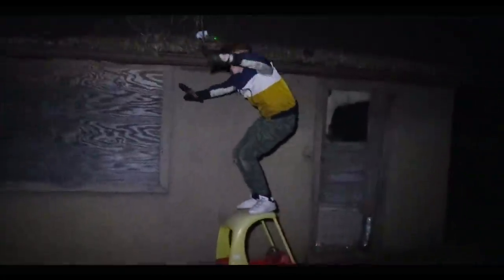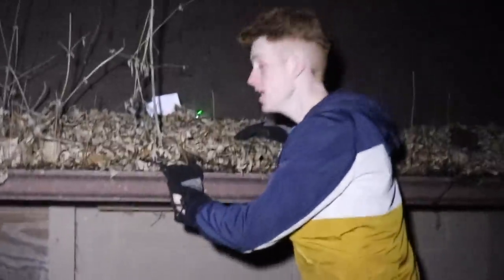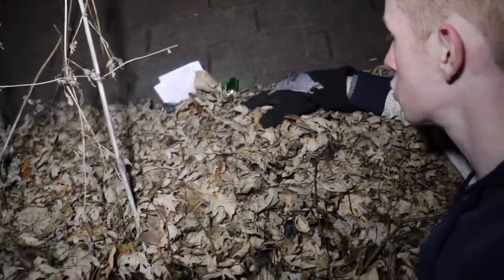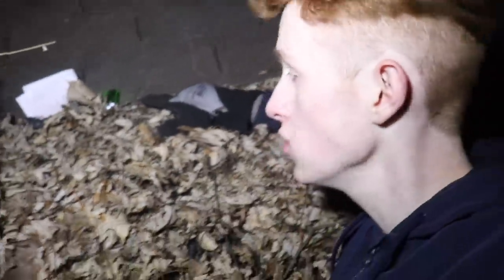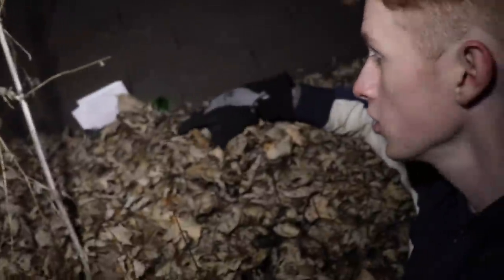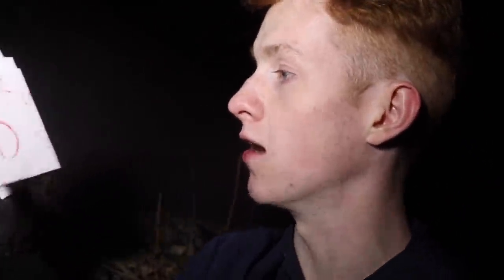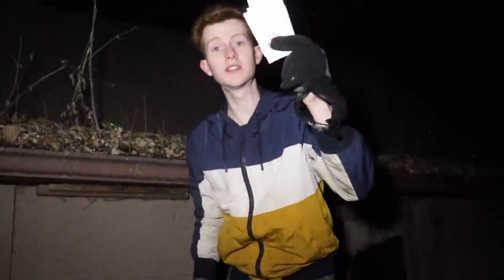And then I super carefully stood up! Oh my gosh! No way! I can see what it is! Random stuff, let me see the camera! Guys, look! It's literally like some sort of diamond or something! And listen! Do you guys hear that? It's making a super loud noise! I wonder if that noise is coming from the diamond! It's literally glowing too! Let me shut the light off on the camera so you guys can see! Oh my god! But wait a minute! Guys, look! There's also something else here too! It's some sort of piece of paper or something! It looks like it might be a note or something!